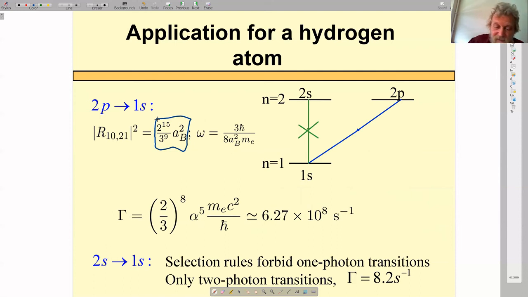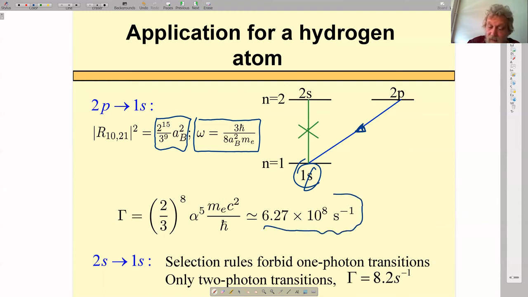Right. The hydrogen atom also gives us a very certain value of the transition rate. So we consider the transition between the 2p state, an excited state, to the 1s, the ground state of the hydrogen atom. And yeah, that's a very accurate formula. This rate is known with high accuracy. It corresponds to our estimation. It's about 10 to the 9 hertz. Good. These selection rules are tricky.